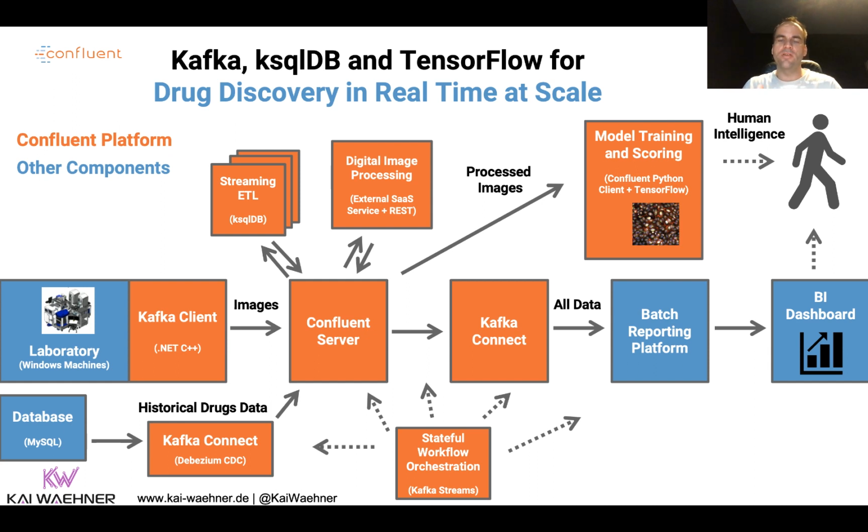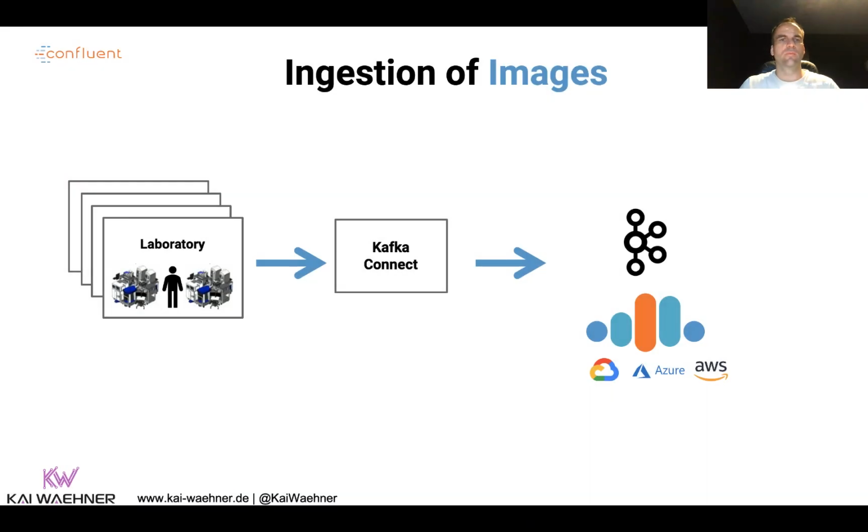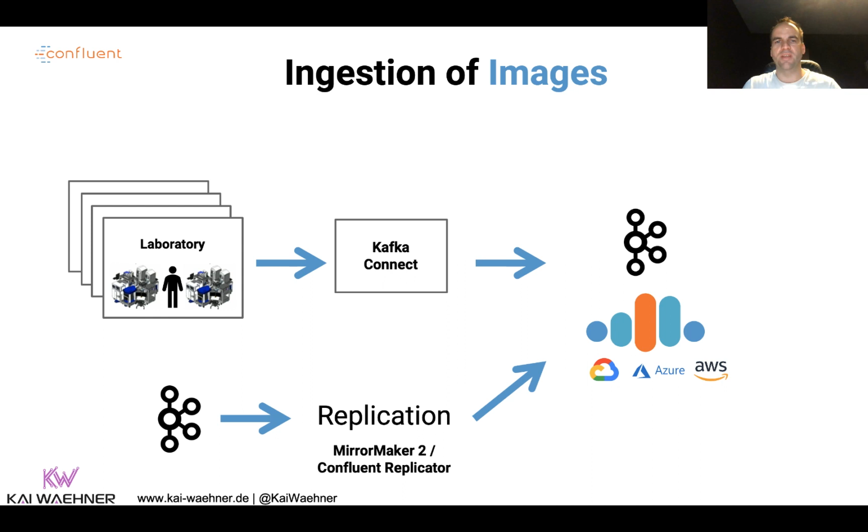And of course, then you also often in these kinds of use cases need some kind of workflow orchestration. This is another thing which could be done just with a Kafka application, or you can also use, again, an external service for that. If we think about these steps in a few more details, here's what you have to do. First, you get the data from the labs into Kafka, often with Kafka Connect, as we have just seen. Or sometimes you have an edge cluster, like in your labs, where you do some local processing, and from here you replicate the data into the Kafka cluster for further analytics.